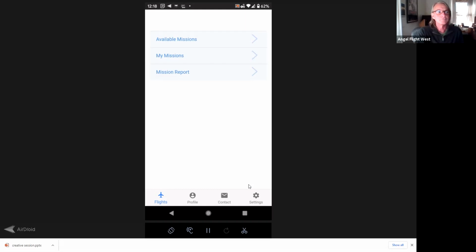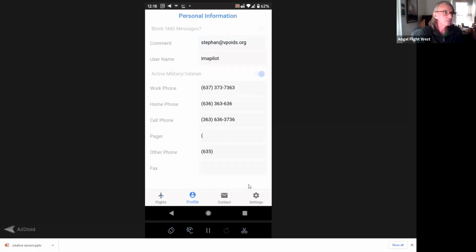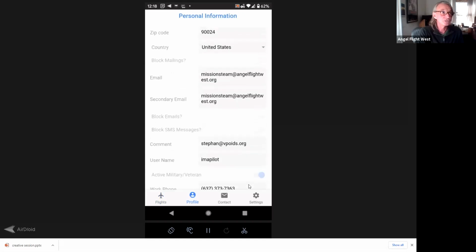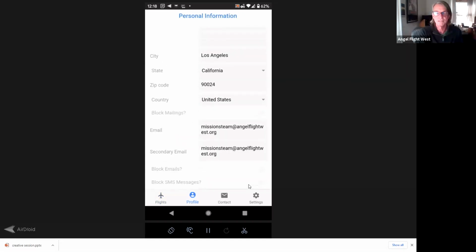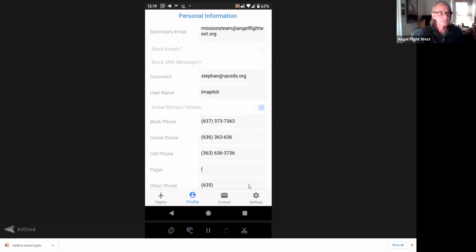So let me go through some of the other features here that are accessible from the app. If you tap the profile, this has your basic information. It's great to be able to use this to keep the coordinators up to date on your latest email addresses, phone numbers, any kind of updates to the contact information. Make sure that all that is up to date for them. But particularly your email address, we really depend on that, obviously, and your mobile phone number, because we're increasingly dependent on that for SMS messages.